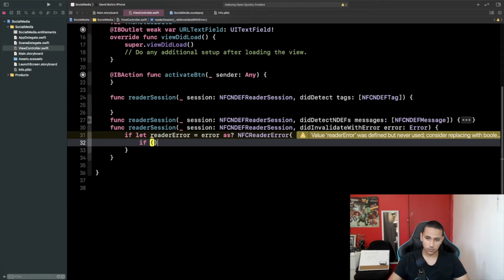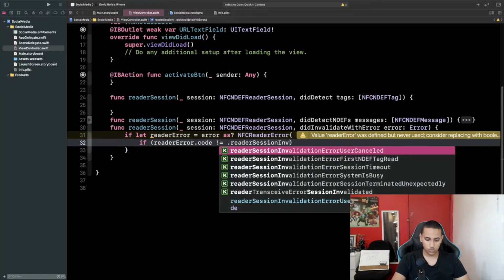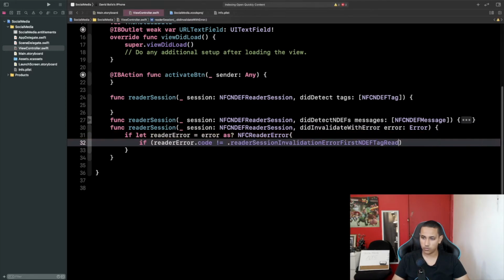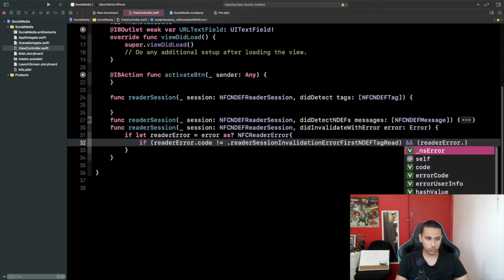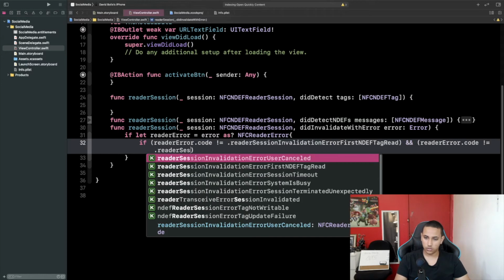So we're going to say if readerError.code is not equal to .readerSessionInvalidationErrorFirstNDEFTagRead, and we're going to open another bracket and say if readerError.code is not equal to, exactly the same thing, .readerSessionInvalidationErrorUserCanceled.